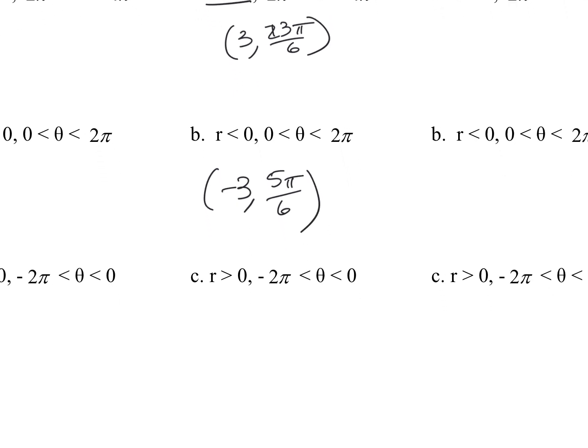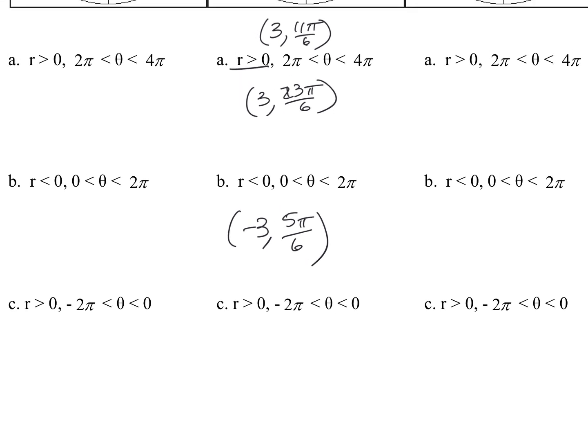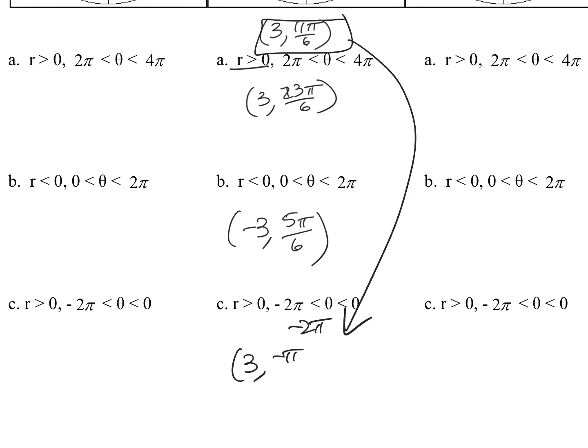And then finally, a positive radius with an angle that's negative. So again, that's why it's helpful to have this here as a reference, because I can just subtract 2 pi from my angle, and I get 3 and then negative pi over 6. So if it's not already given as a positive radius and angle, it's really helpful just to start there. And manipulating that is a lot easier than keeping things negative.